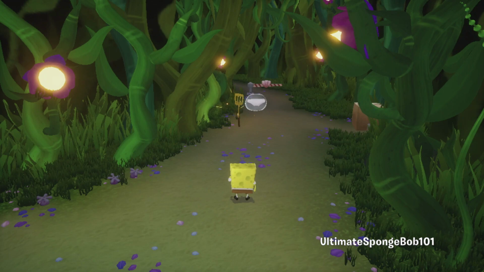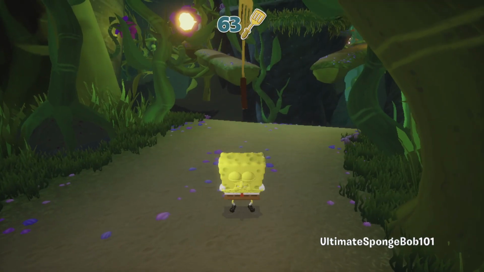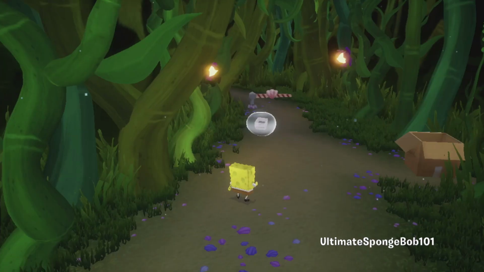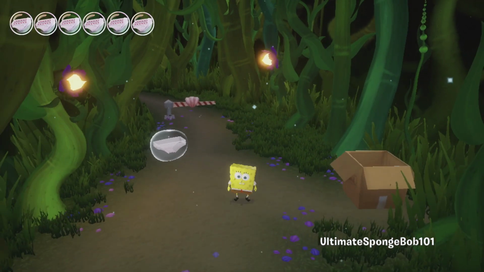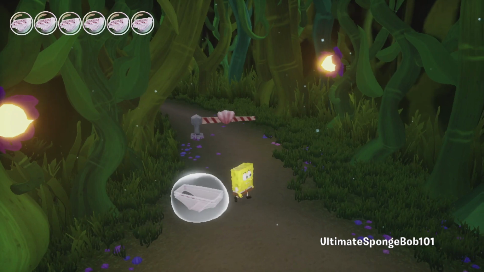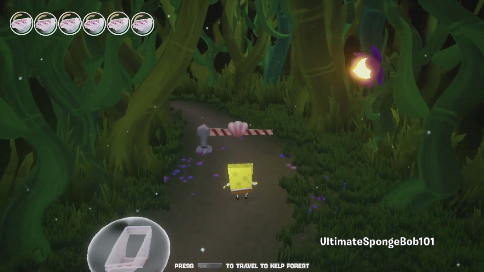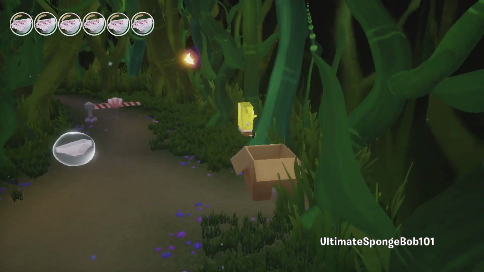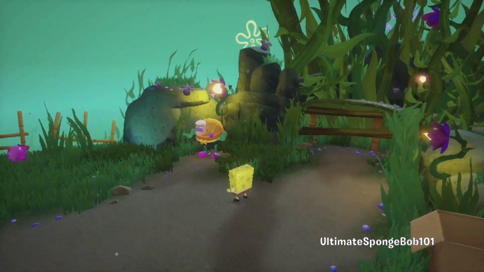Alright, we did get to the bottom of the slide, so finally 63 golden spatulas. Awesome. It seems like there is a specific path that is the fastest. I assume that path was the fastest. This gantry over here will bring us to the Kelp Forest, back where we started in the first place. So let's go back up here, and Mermaid Man is over here.